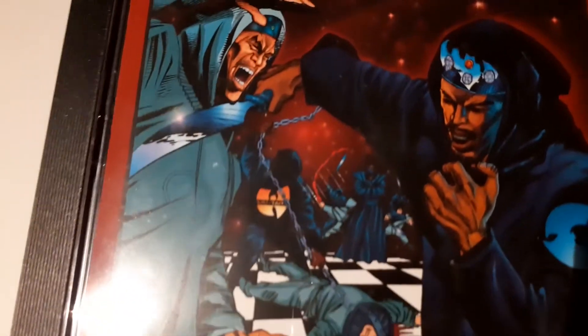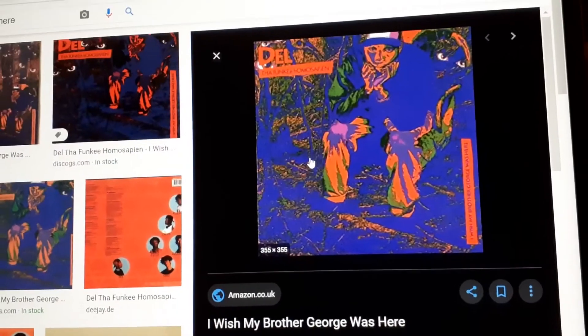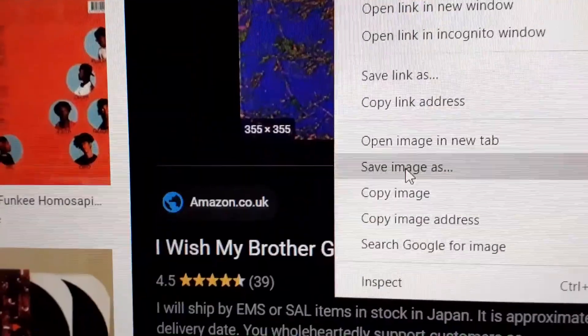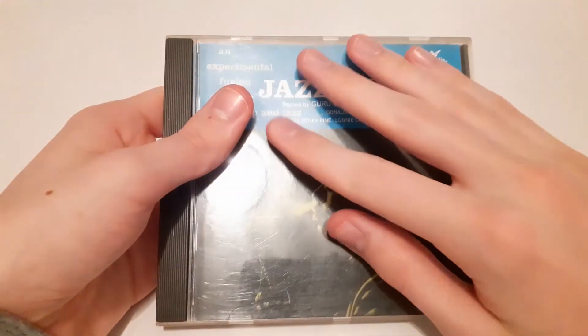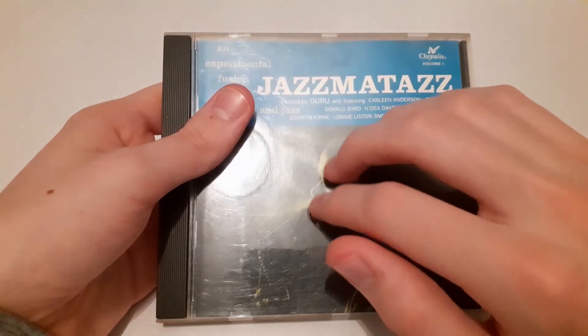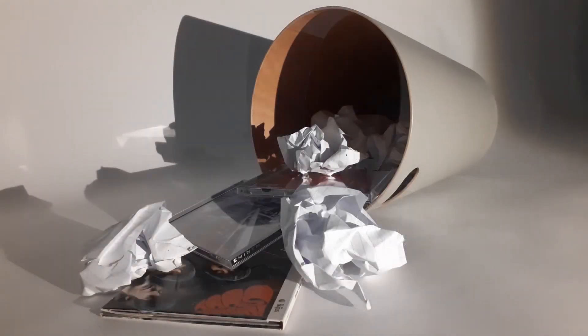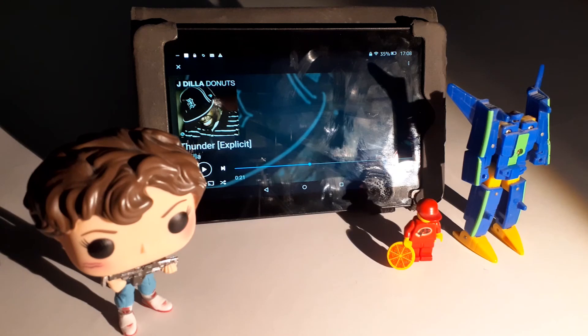Nowadays you'll get something looking like this — boring. And yes, I can hear you say you can download album sleeves too, but to hold the artwork in your hands adds another level to the experience. It's almost like holding and reading a physical art book — you wouldn't want to read that digitally.